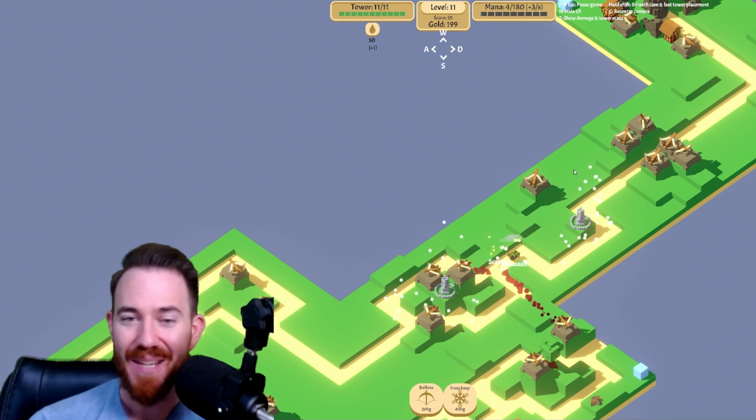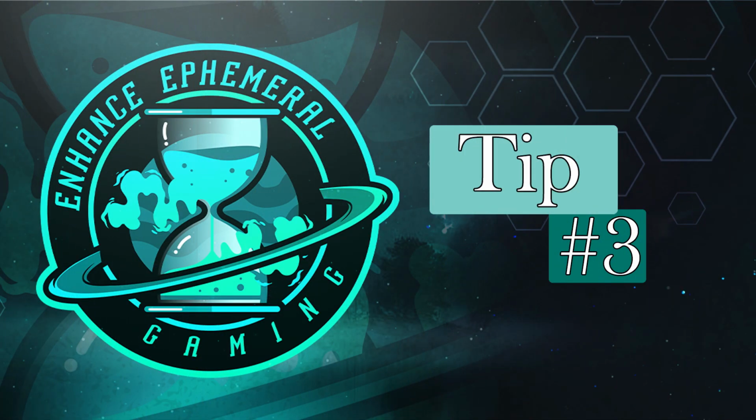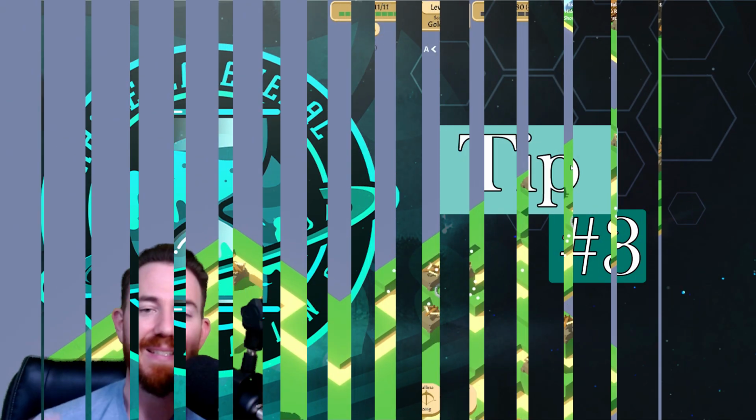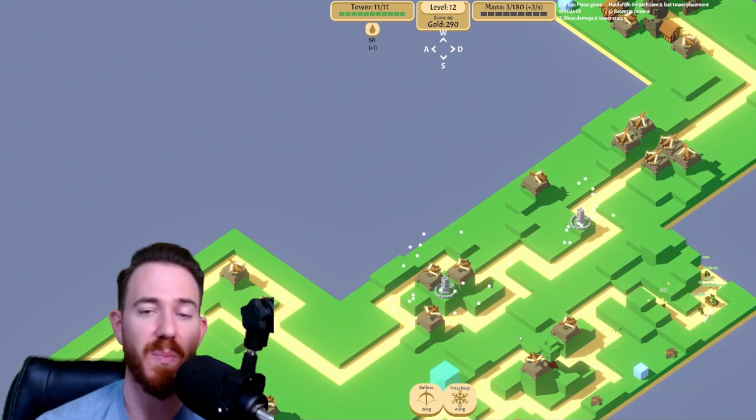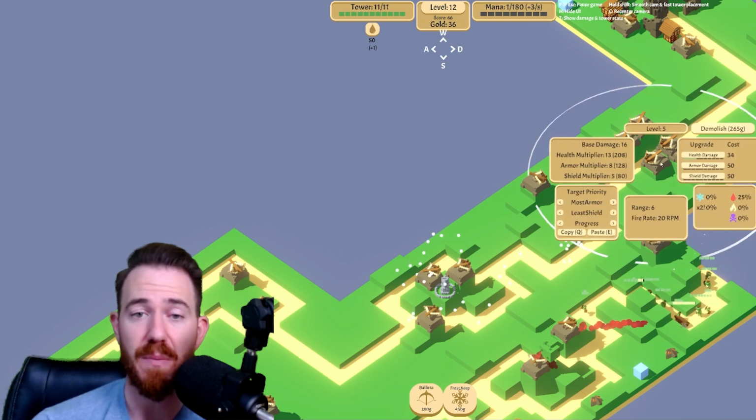We are now at tip number 3. So tip number 3 is going to be shorter and sweeter, and this is that you need to set up target priorities. I see too many people who do not understand target priorities and basically just leave them alone.